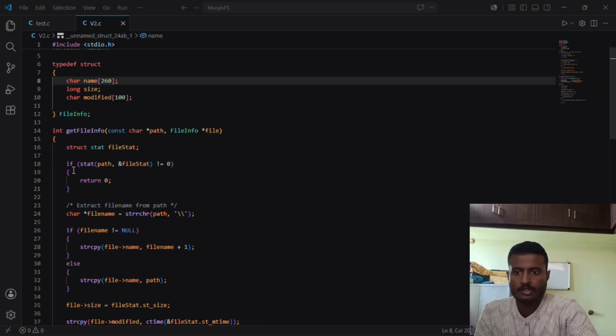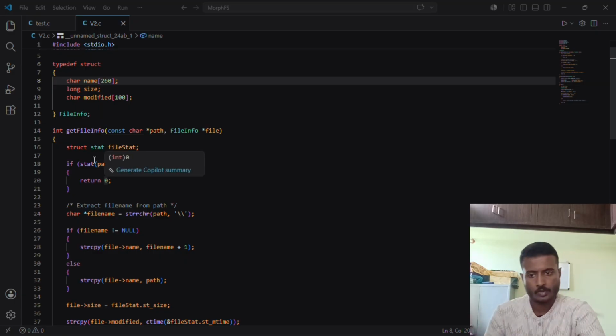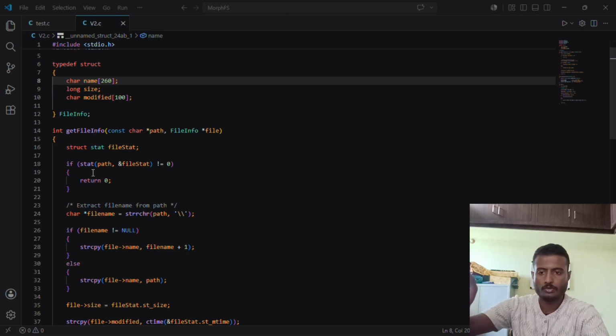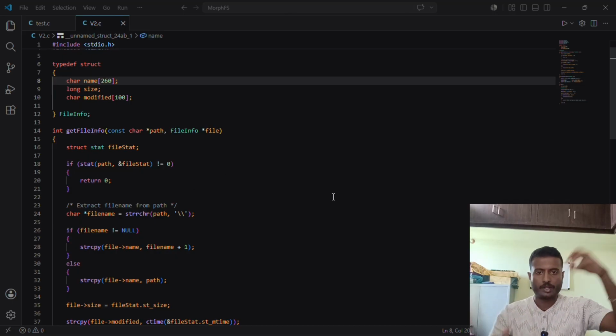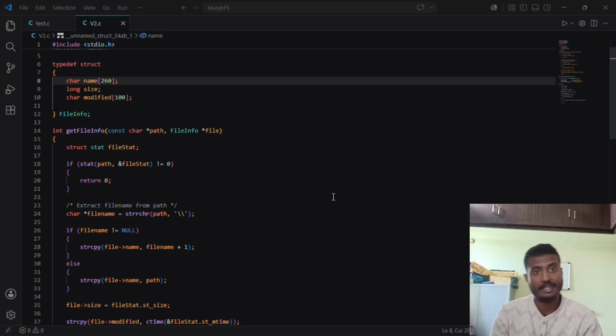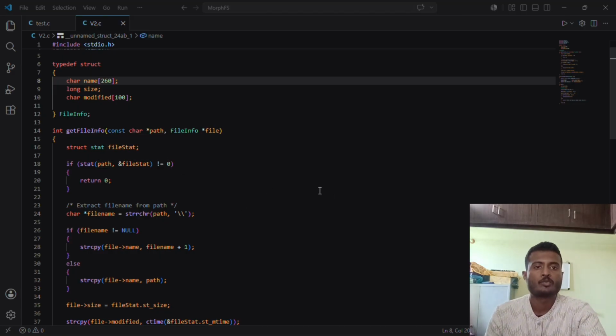Let's go to the next thing. Here start the conditional statements. So if stat path ampersand file stat, what does this mean? Path is again an array. Again, here 1000 is there because stat has to read that. The function has to read that, so it has to reach that path variable, not exactly the path we gave as input. It is in the variable and it has its own address. That's where it is reaching. It will reach there and it will check.